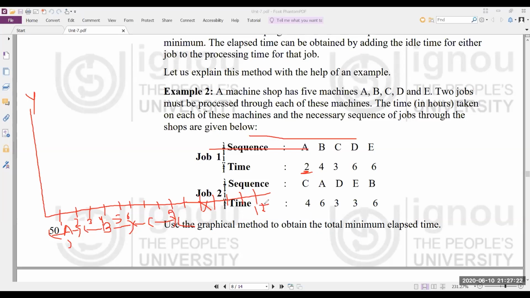You write the 1, 2, 3 and up to the cumulative form, and it is the D. And in a similar way, we draw 6, 1, 2, 3, 4, 5, 6, and it is for the job or machine E. In a similar way, we can mark the processing time of job 2 on the y-axis. Okay, this is the first step. Now we come to the second step.